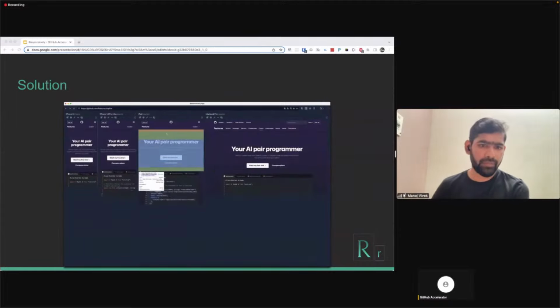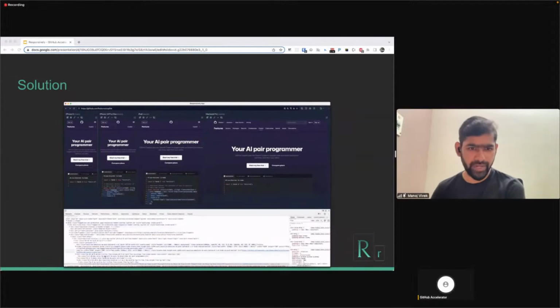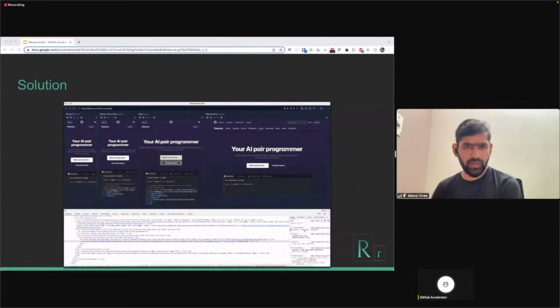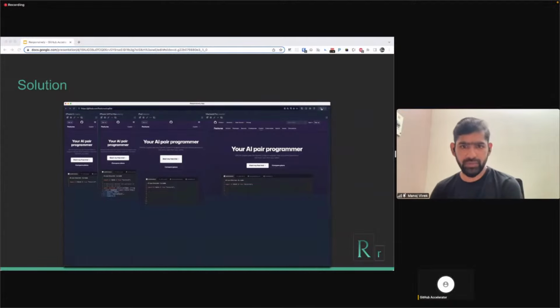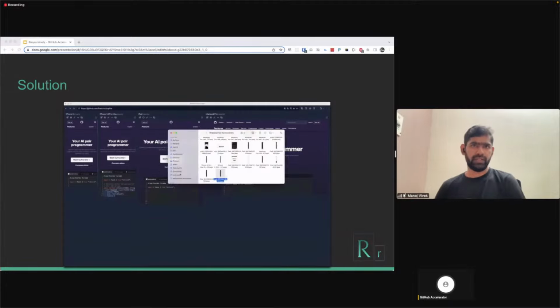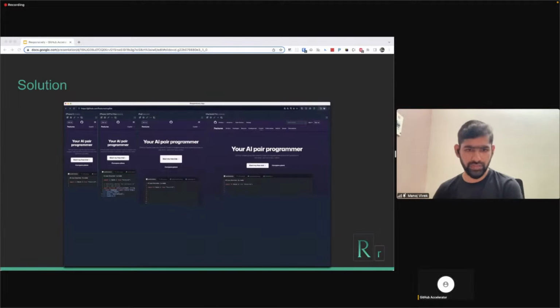In addition, our app includes a standard dev tools inspector as well, so it enables you to inspect and manipulate items with just a few clicks, and you can easily compare styles and see how it looks on different devices as well. And with that, we have an array of nifty tools that can help you. One of which is the screenshot feature that will help you take a quick full screen screenshot of the web page and share it with your colleagues for quick feedback and stuff like that.